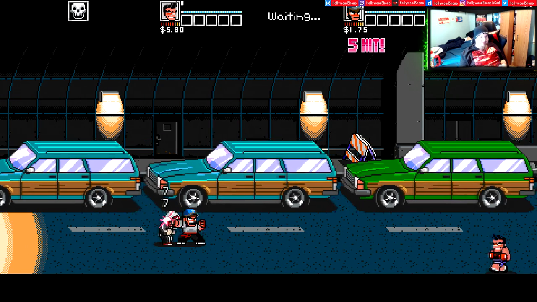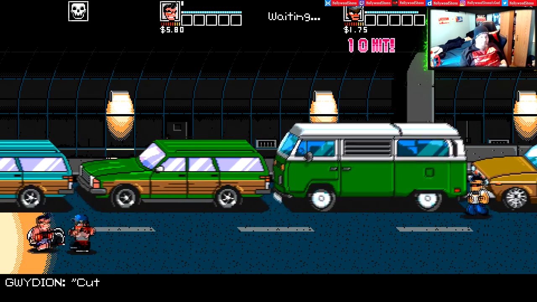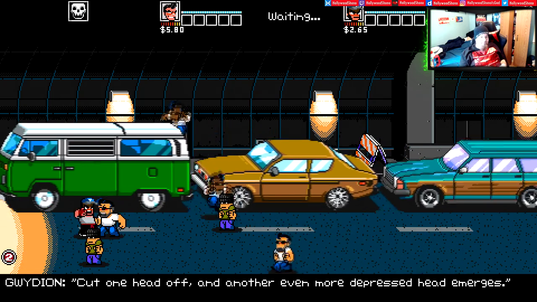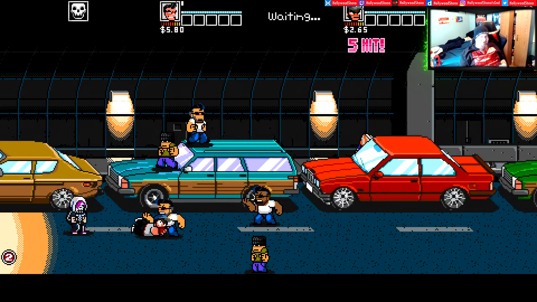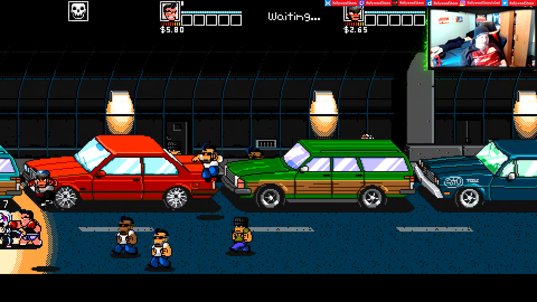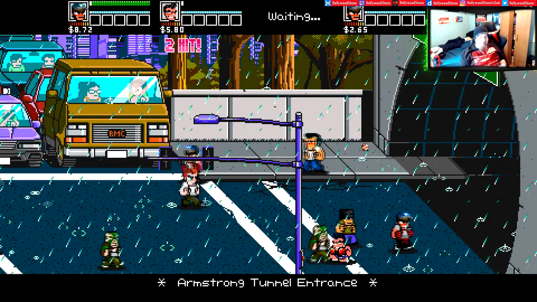Let's just slap the hell out of her just because we can. Yeah, it does look like both people have to be in a different part of the map. We're not actually dead yet. So yeah, it looks like the zone, both people have to be out of the map. And yeah, that's basically it.